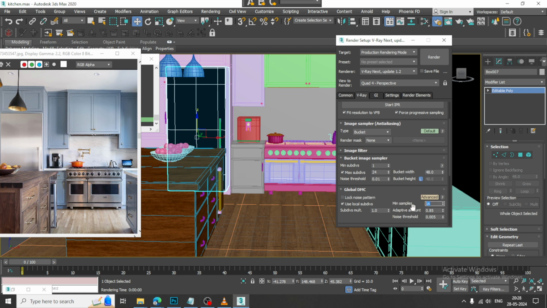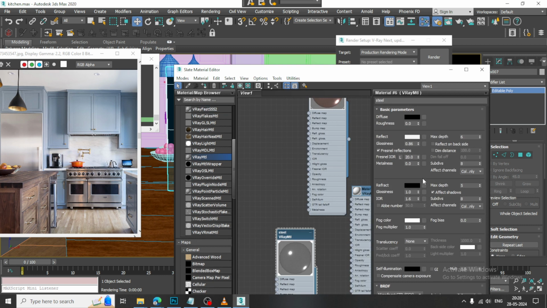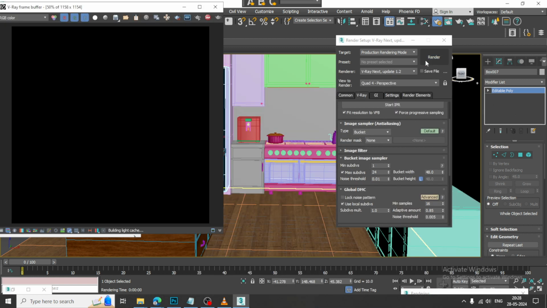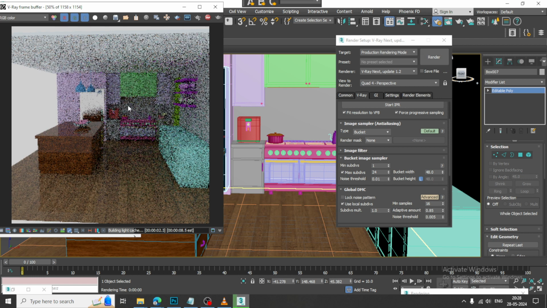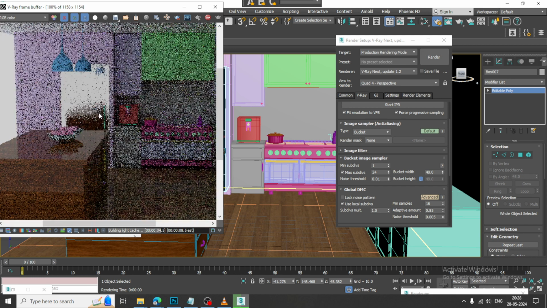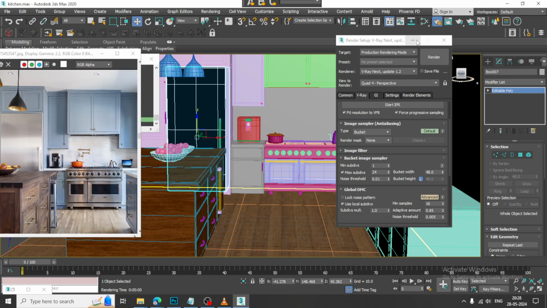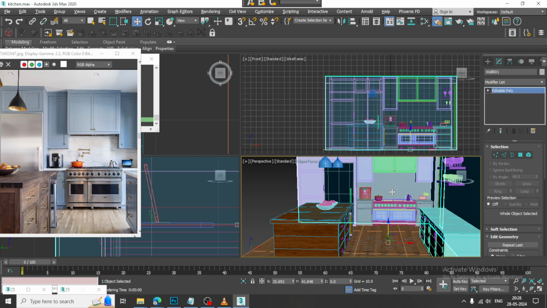Once you increase this, that's going to help you over here. So I'll make it 32 over here, and you can render it again. Once it starts rendering, it is going to give you a proper look.